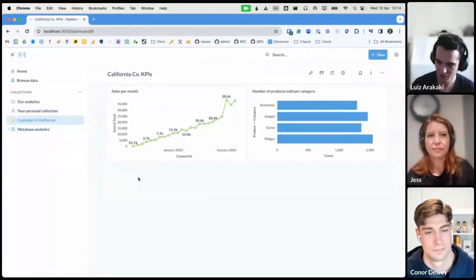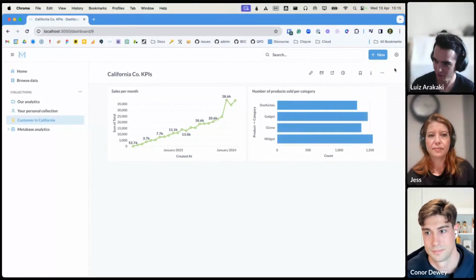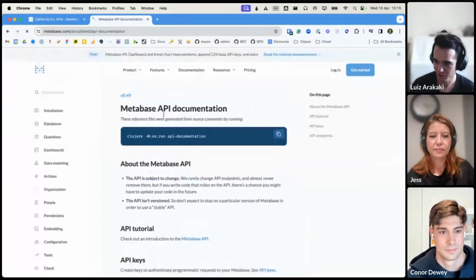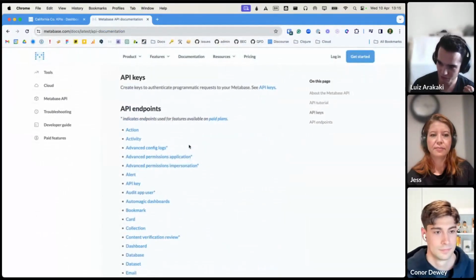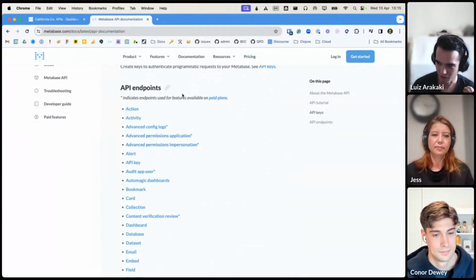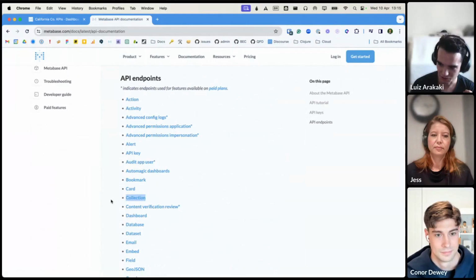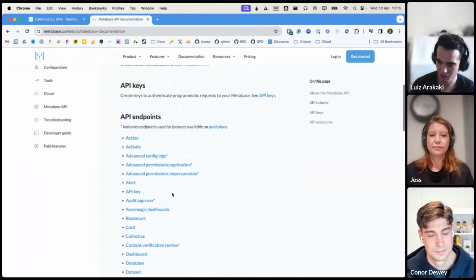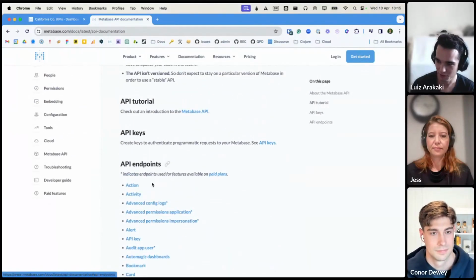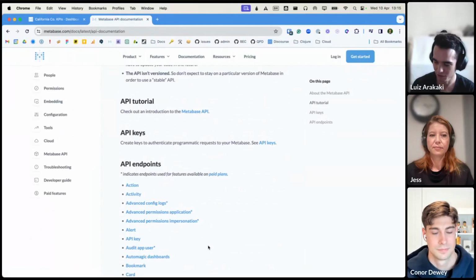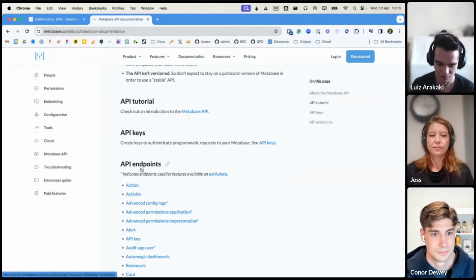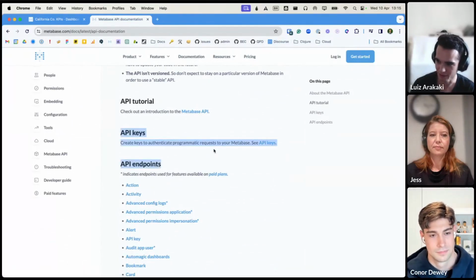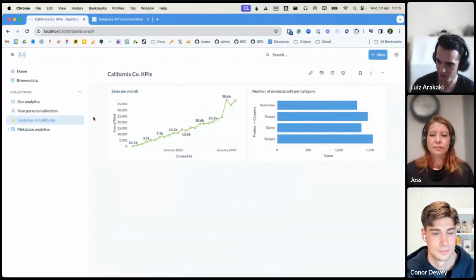So the first thing that we changed is how you can authenticate with our API. So as I think many of you know, if you go to our API documentation, you can do almost everything that you can do in the product, in the front end, directly in the UI. So you can create questions, you can create collections, you can add users, deactivate users, basically anything you can do. But to do that, you need to authenticate with the API. And before API keys, you required adding your passwords to the requests. It was not a very good experience. You would get a session token that could expire right after. So because of that, we added API keys to Metabase, and they are very straightforward to use.